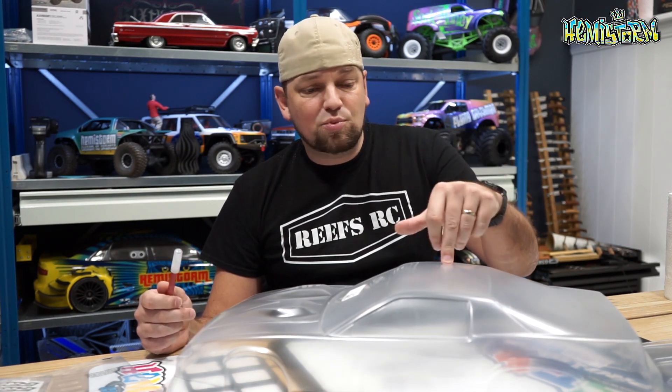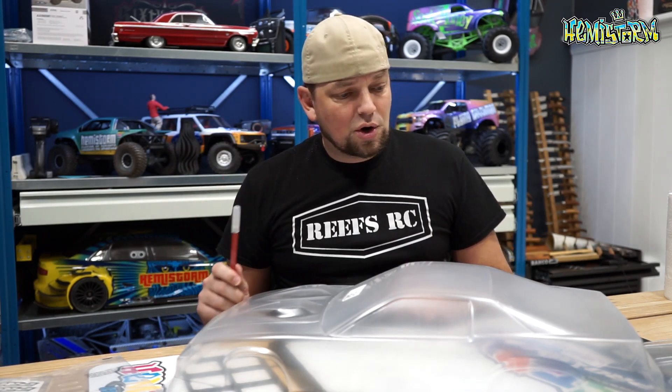What I use is my X-Acto knife. I use a new blade in every paint scheme — to cut out my masking for every paint job. Then that same blade, since it's not super dull yet, I use for the next project to score and snap the body. You will most likely lose the tip at some point during your cut work.